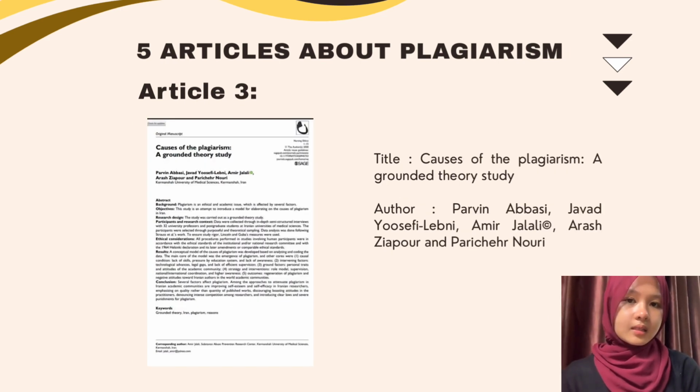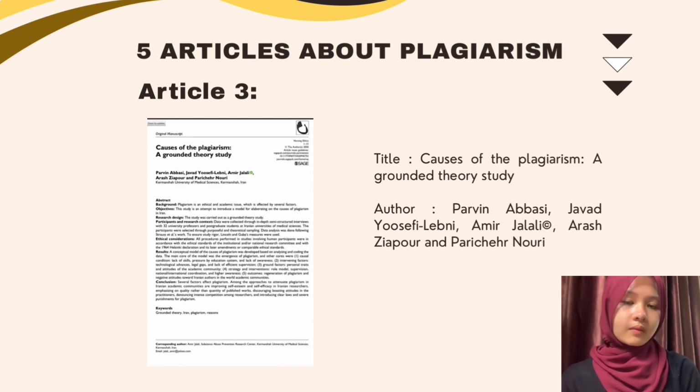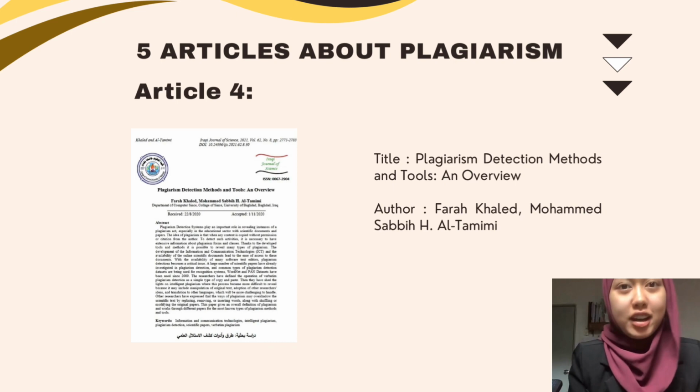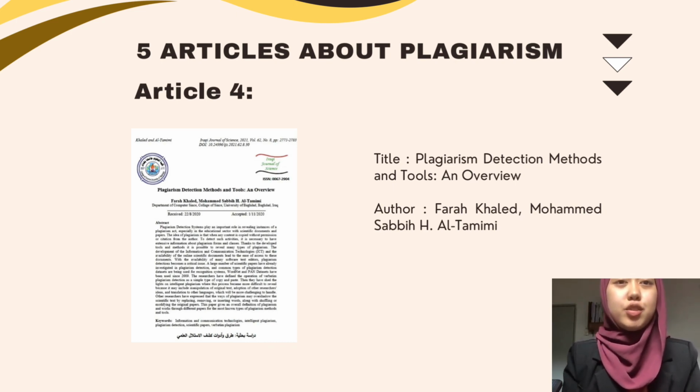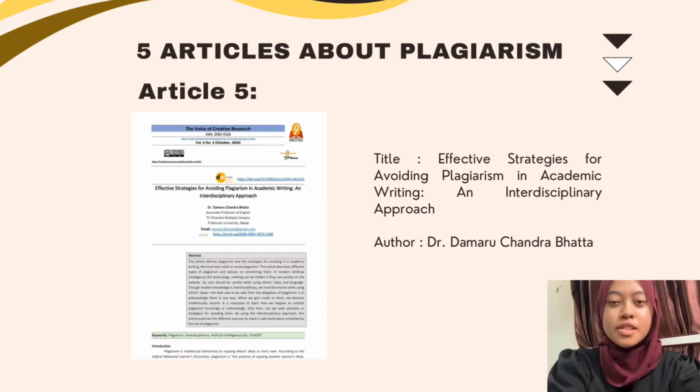The third article is titled Causes of Plagiarism, a Grounded Theory Study, authored by Pravin Abbasi, Javad Yosefi Lebni, Amir Jalali, Arish Zipor, and Parisher Nori. I'm going to talk about an article titled Plagiarism Detection Method and Tools, an overview written by Farah Khalid and Muhammad Sabi. The last article that we chose is titled Effective Strategies for Avoiding Plagiarism in Academic Writing, an Interdisciplinary Approach, written by Dr. Damaru Chandra Bhatta.